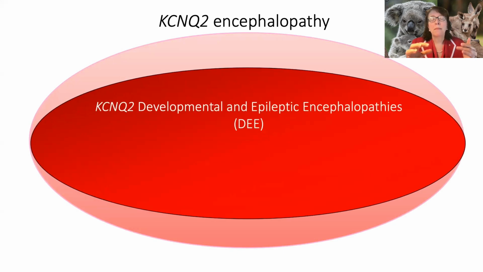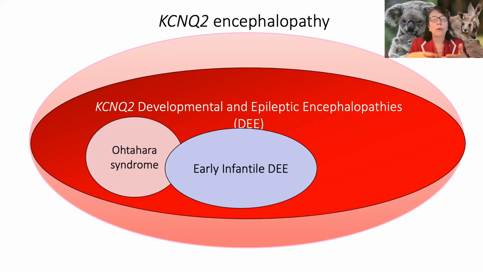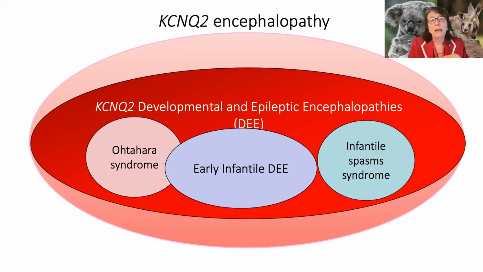So let's just think about the developmental and epileptic encephalopathies further. And I've already talked to you about this paper, 10 years old now, that overlaps the Ohtahara syndrome with the early infantile developmental and epileptic encephalopathy. And that came out of that first study, but now there have been many much larger studies looking at this, many led by Sarah Weckhuysen actually. But also there are lots of other people contributing to our understanding of this group of diseases. And then it was shown by John Millichap and colleagues that it could also cause infantile spasm syndrome, or West syndrome is the old name for that.